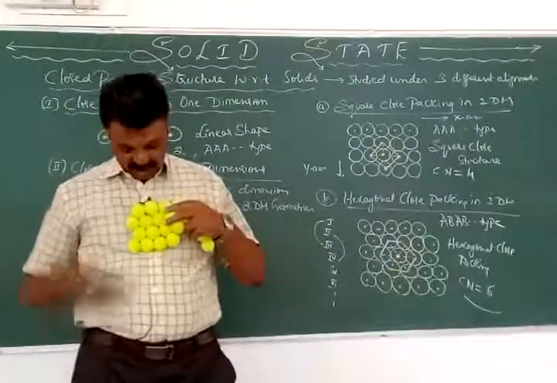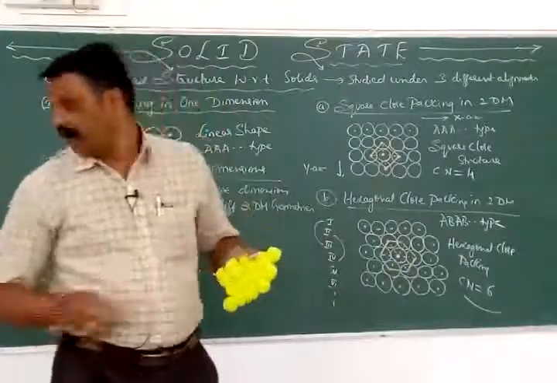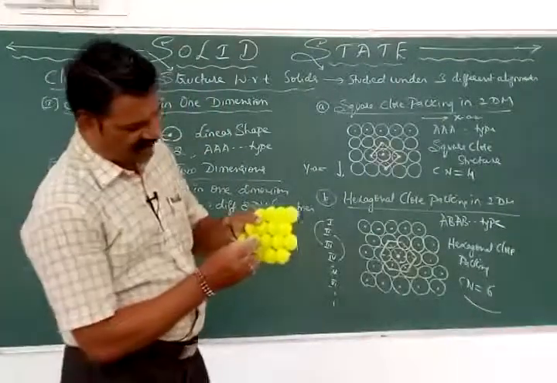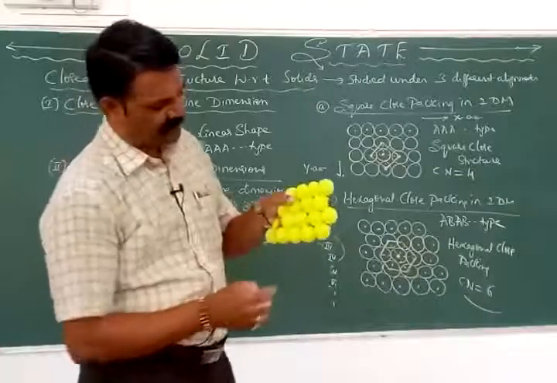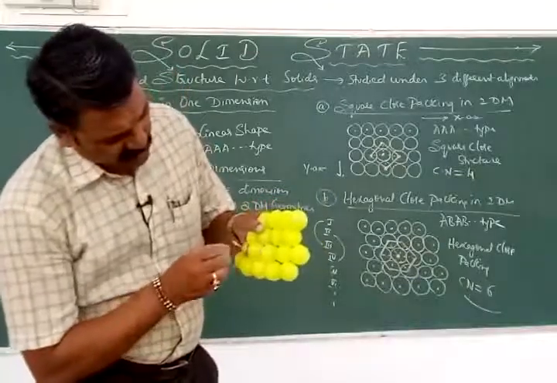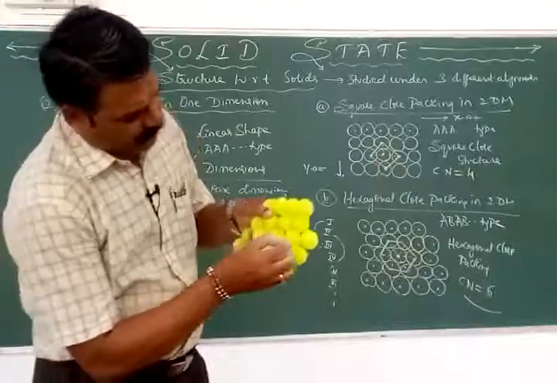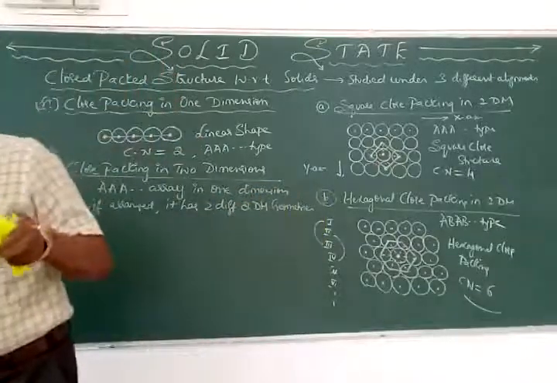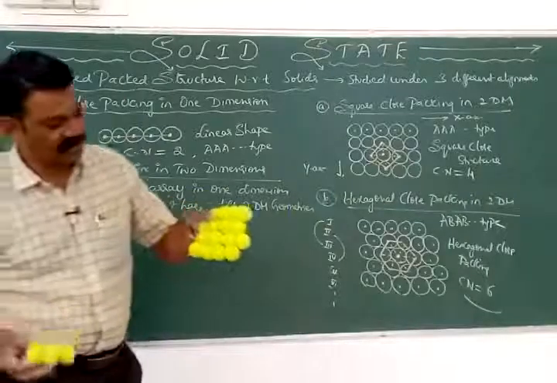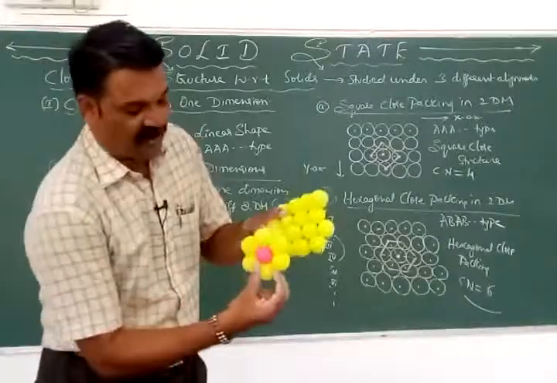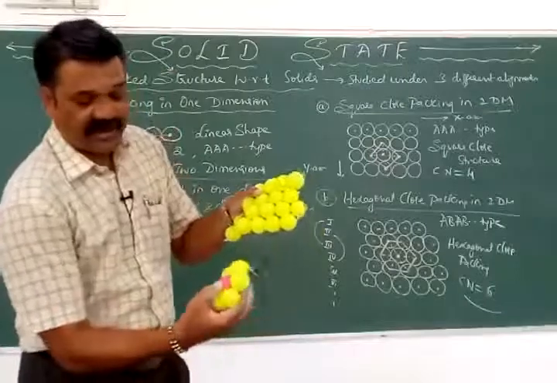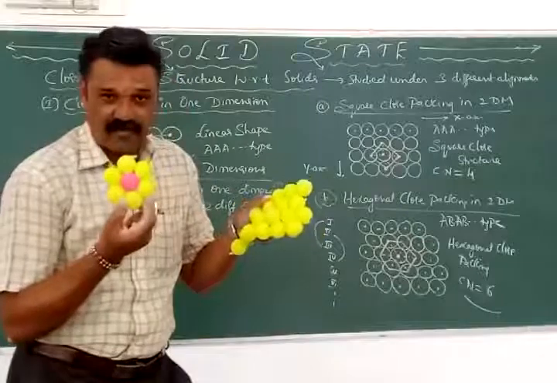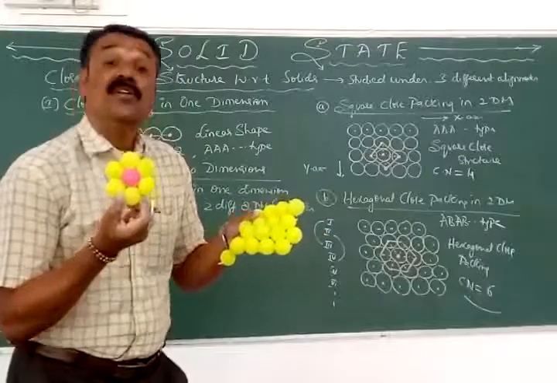Two dimensional. So here, if I consider one particle, for example, one particle at the center, like this, how many nearest neighbors are there? 1, 2, 3, 4, 5 and 6. Suppose I remove this and show the exactness, it is very similar to that. Therefore, it is the same. It is the center particle, and it is surrounded by how many? 6. And the geometry with respect to this one is going to be which packing?